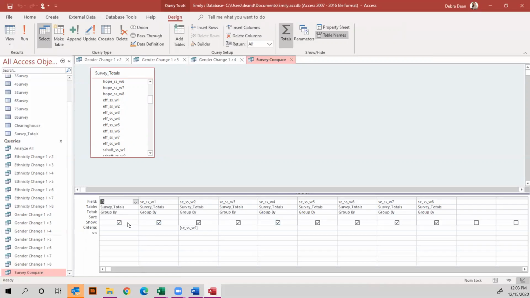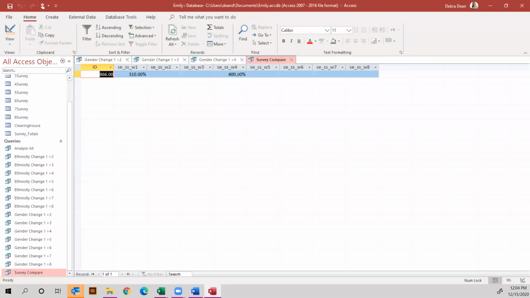Oh, sorry. So his ID number is 866. I can put that in there. And again, I have this, which I'll take that out. I'll show you what that is here in a minute. So this is quite simple. We're pulling in all the different surveys, and I want to see what student number 866 did across these 8 different years. Well, they only answered it twice. And the answers were slightly different.